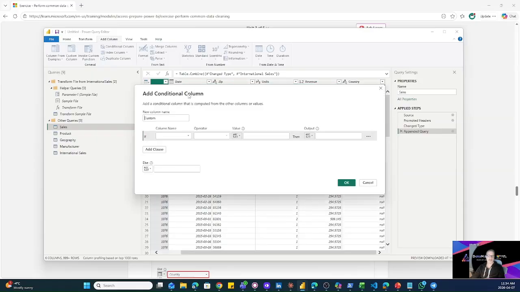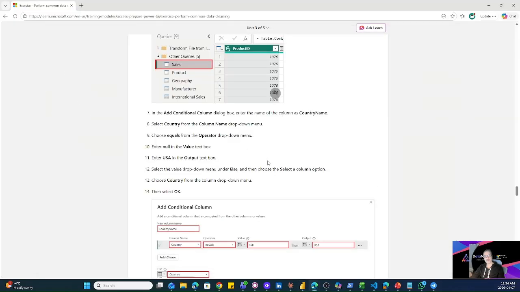Of course, every time that we do something like this, we need to analyze the data. We see that's our data. Do we trust our data? Does it carry nulls? Because that could be a case, right? If one of the international sales rows came null as a data issue, we would now be categorizing it as USA. Another option would have been to add the column country in the sales table before we do the merge, and that would be 100% sure. There are always different ways and different risks of doing one thing or the other.